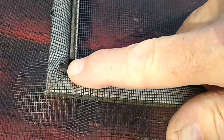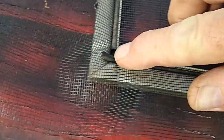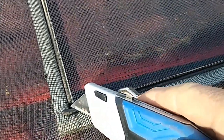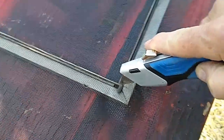You can see right here that I got it good and tight. This is good and tight. And I got a little extra left. So that's where your little knife comes in. You want to cut that off without cutting your screen too much.